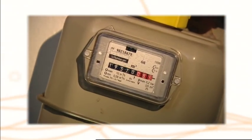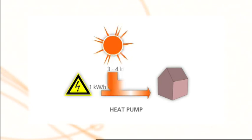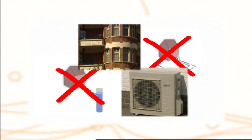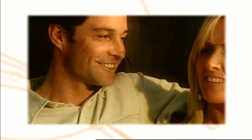Altherma is an aerothermal heat pump system. Instead of burning fossil fuels, heat from the outside air is used to heat up the water circuit for space heating and domestic hot water preparation. Compared to geothermal heat pumps, Altherma offers consumers easy installation at significantly lower costs, as well as the flexibility of use in residences without a garden. Altherma is a total comfort system, giving the option of cooling on top of space heating and domestic hot water production.